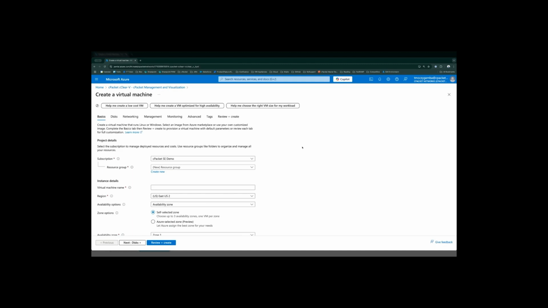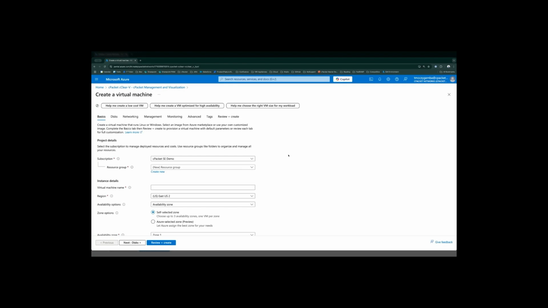And for those familiar with Azure, the create a virtual machine workflow is the standard, this is where you'll do all the configuration for the VM that we're about to deploy here. So this is where you can follow along side by side if you are deploying on your own side as we go through this deployment. As I mentioned earlier, we will be standing up a net new resource group, a new VNet, a new NSG, all of these things, SSH key, et cetera.